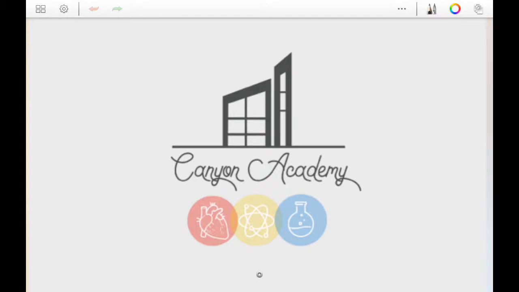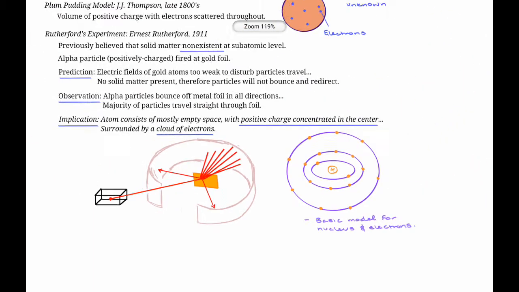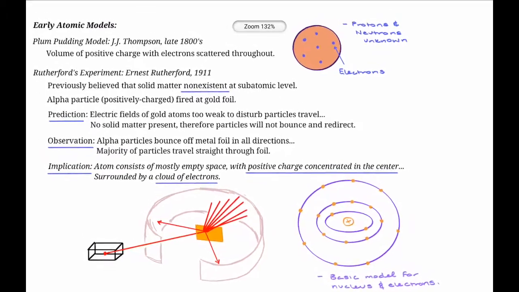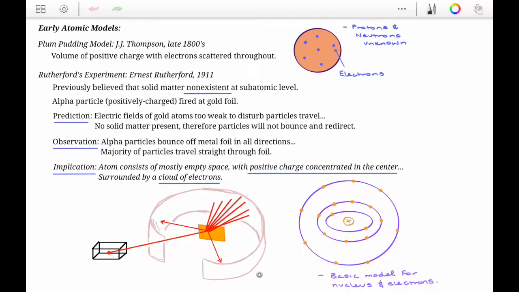In this Physics 112 concept video, we are going to be covering the concepts from week 12, which include early atomic models and the atomic line spectrum. So the first thing that we're going to talk about today is the early atomic models, and there were some models that predated the models that we're going to talk about today, but it wasn't until the late 1800s that significant improvement was made in the atomic construction.